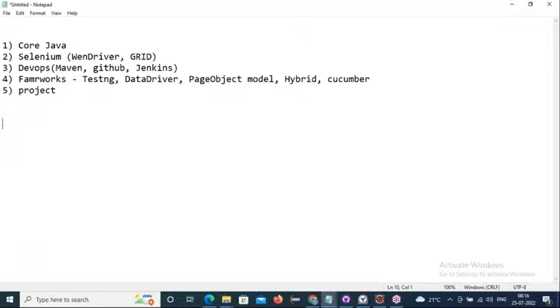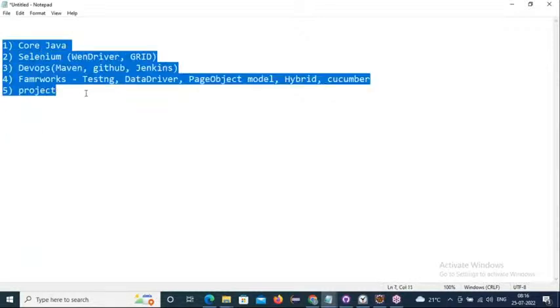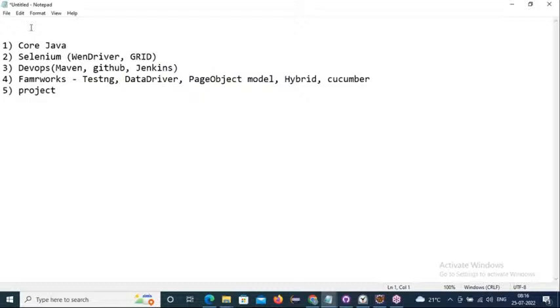What are the prerequisites to take this course? Friends, any kind of people can take this course, like freshers or experienced persons or non-IT background people. Everyone is eligible to take this course. The prerequisite to learn Selenium is some language binding, friends.